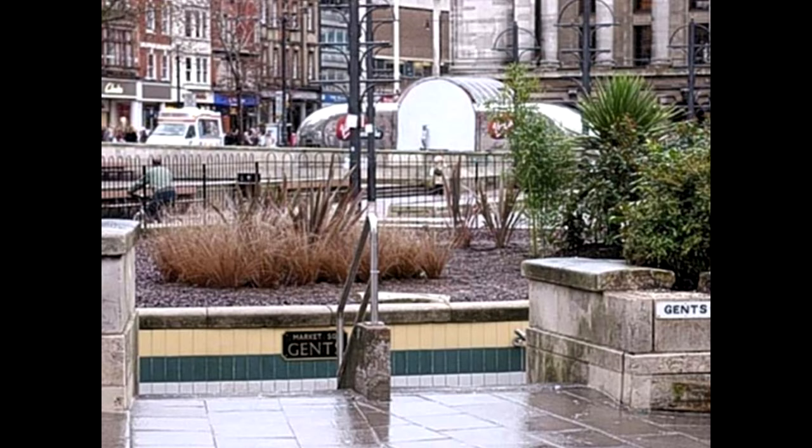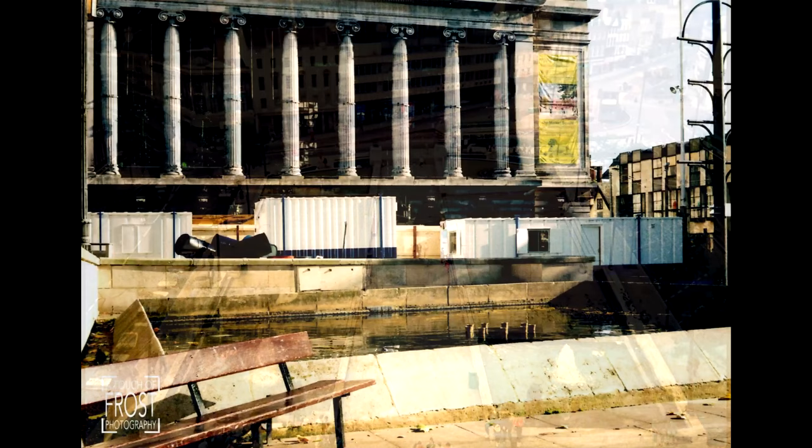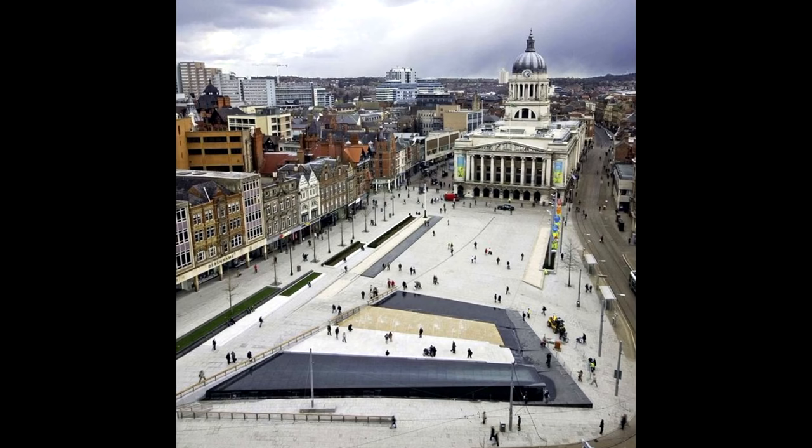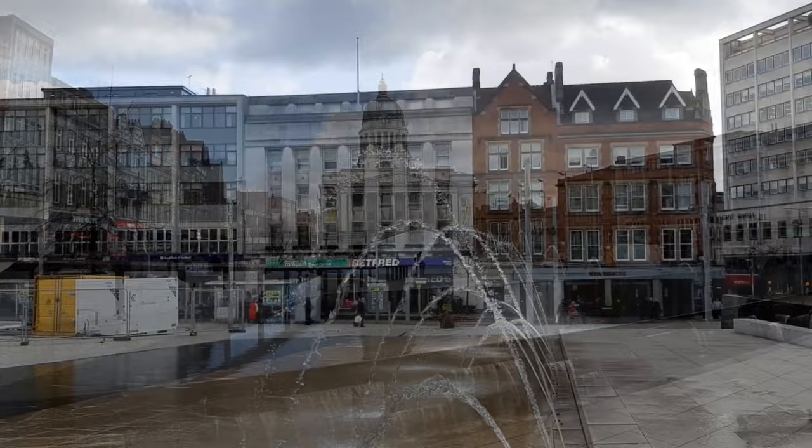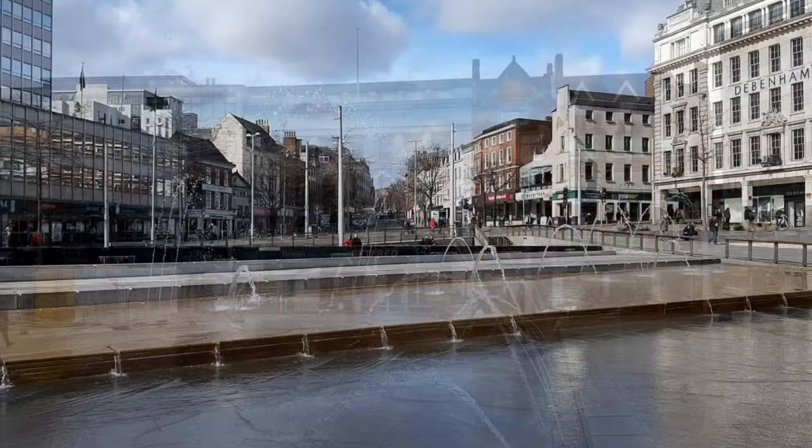The old market square was controversially redeveloped in 2007 at a cost to the city's taxpayers of £17 million. Despite this cost, no buildings were erected or demolished, but it just covered the cost of the multi-shaded granite stones brought in. The square is now a fully accessible, single-level area with a water feature dominating the eastern side where the toilets used to be, with jets of water shooting into the air and pools which seem to be filled with kids every day during the sunny summer holidays.